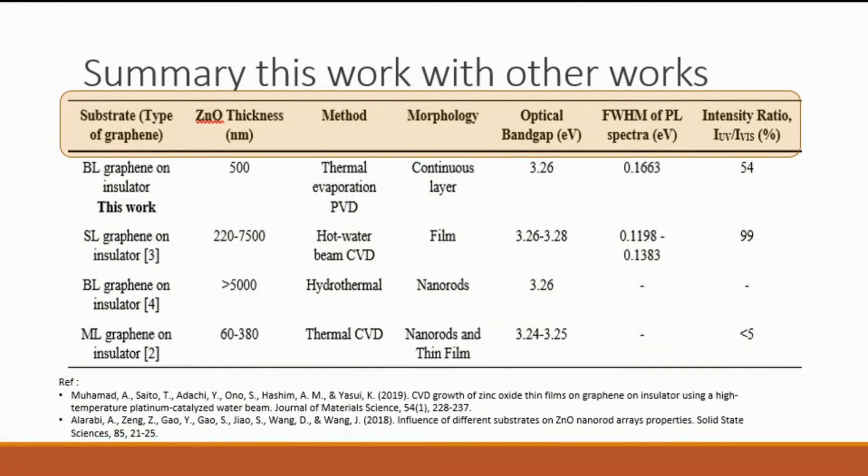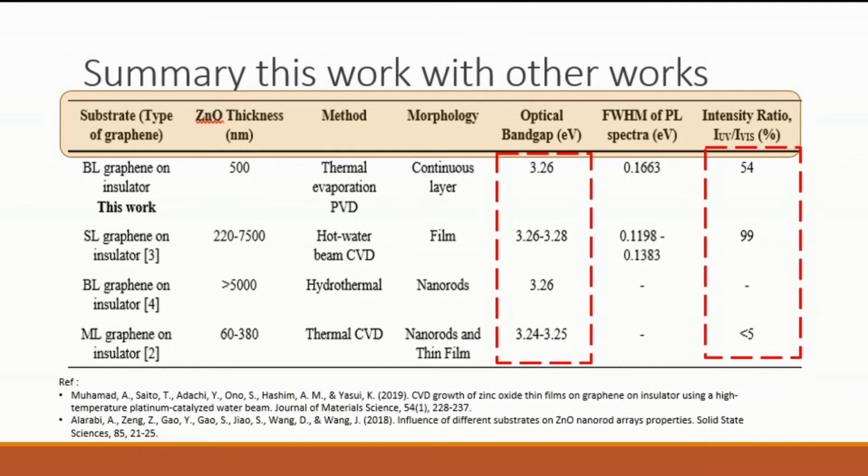From the summary of this work, we can see that the optical band gap is comparable with other previous work. Although the deposited zinc oxide has a low oxygen content, the ratio is quite high compared to the other deposited zinc oxide, which means that there is a lower number of defects.